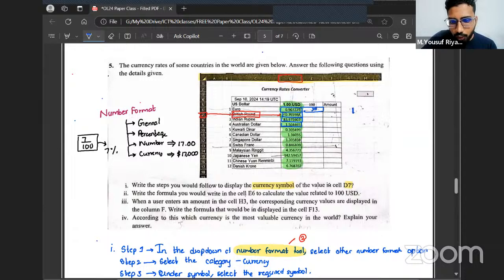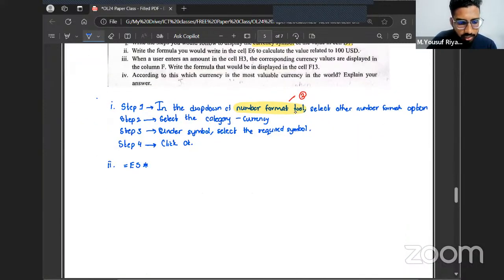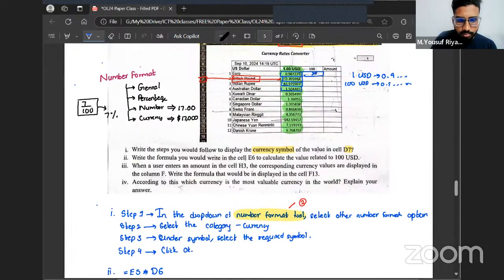So if 1 USD is 0.9 and so on, then for 100 USD I have to multiply this 0.9 by 100, right? So in that case, I have to multiply E5 by D6. Does that make sense?